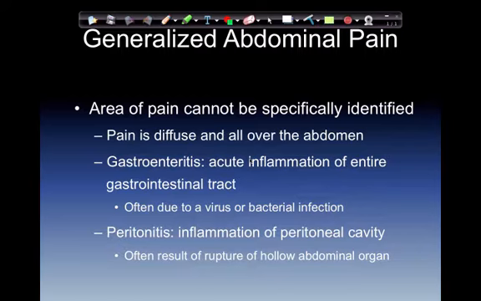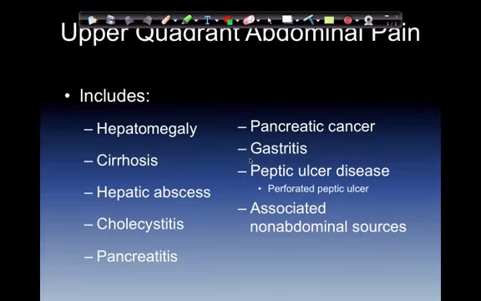Peritonitis is inflammation of the peritoneal cavity, and this is what all of the abdominal organs reside in. It often results from a rupture of a hollow abdominal organ, and this would be because the fecal matter spilled out into the peritoneal cavity and caused an infection. The patient probably would be septic as well, give or take. It depends on how acutely this happened. If it's been over the last couple of days, it might give enough time for an infection to set up in the peritoneal area. If it happened that day, within the last hour or two, you might be able to get ahead of that.